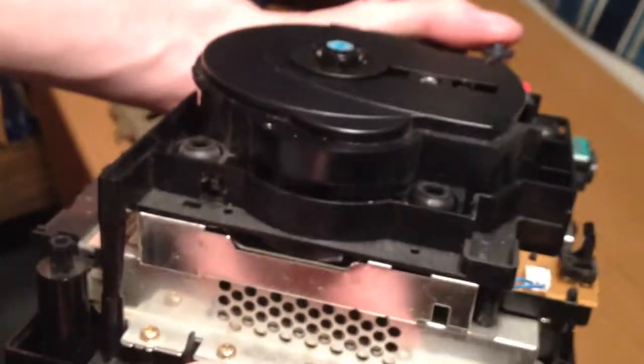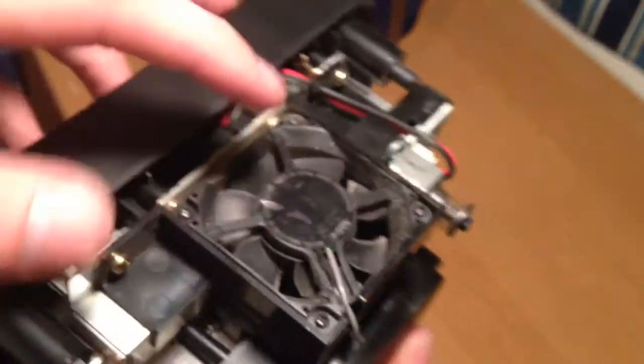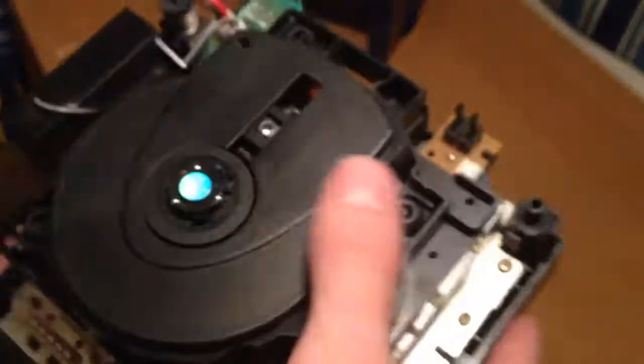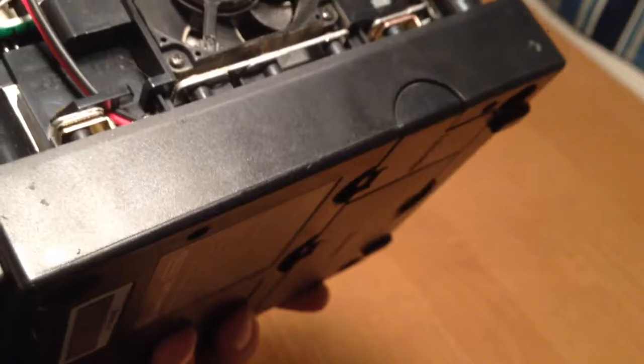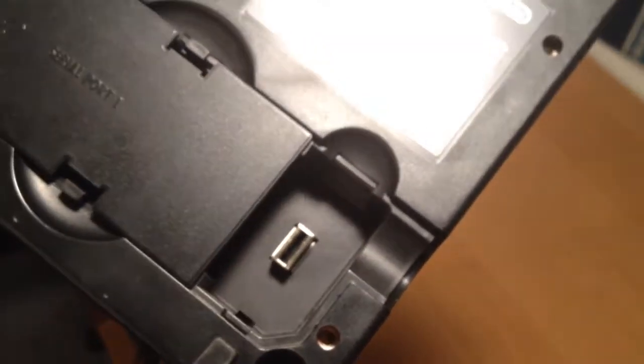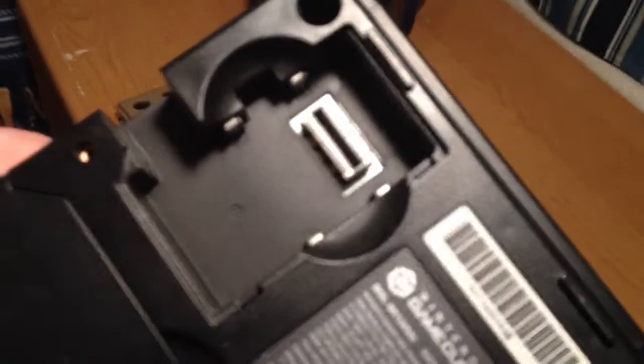There's the disc drive, which was causing problems with my other GameCube, and that's the power and the fan. There's a whole bunch of screws all the way around to get to the bottom, but I didn't have to since I was leaving it black. This is an older GameCube that has serial port 2, which nobody knows what it's for, and serial port 1 was for the LAN modem adapter. There's also the high speed port for the Game Boy Player.